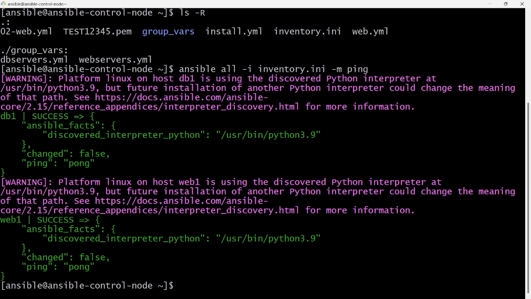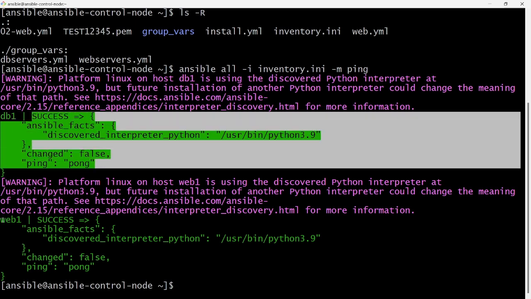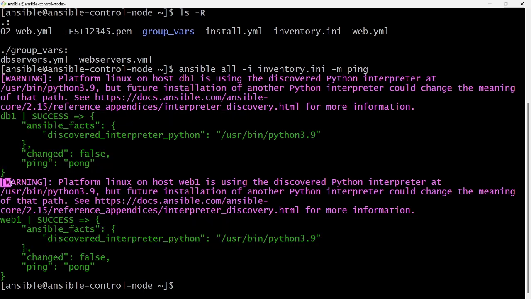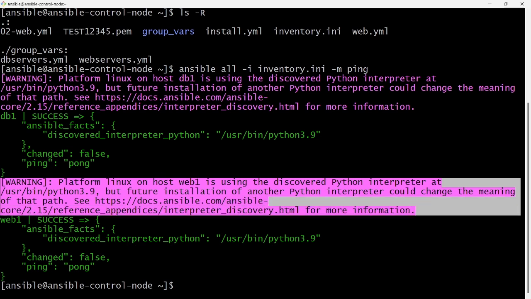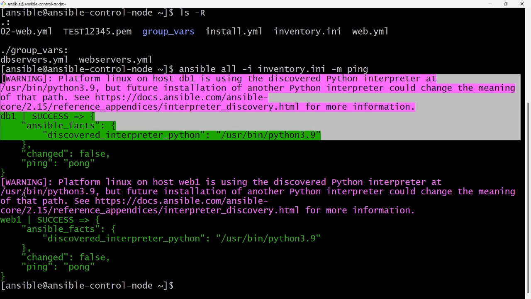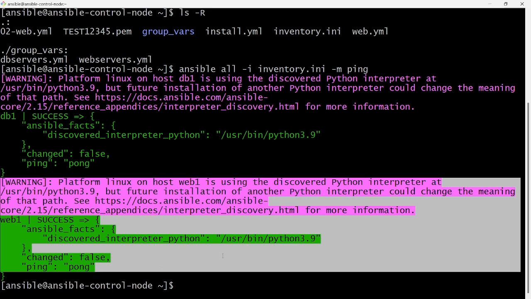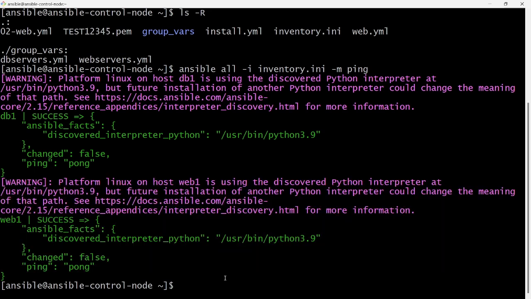The first machine's name is DB and the second machine is web. You can see in the inventory INI we mentioned web1 and DB1. This is my first successful machine and this is my second successful machine. In gather facts you can observe this is one separate machine and this is my second separate machine. So we successfully connected with our machines.